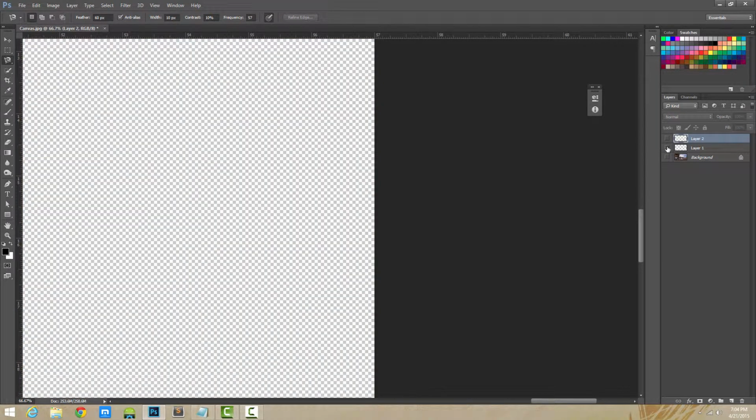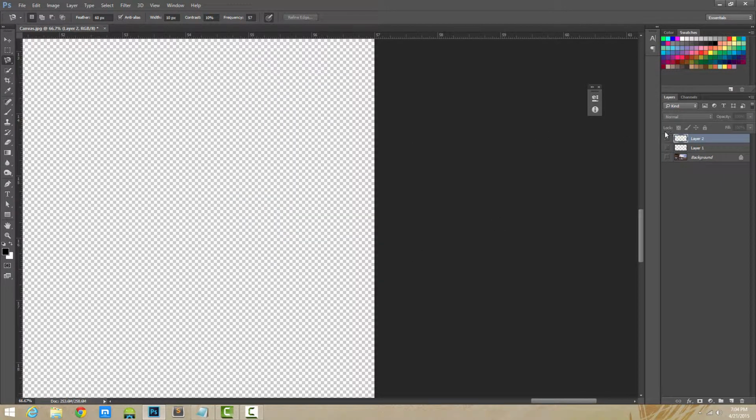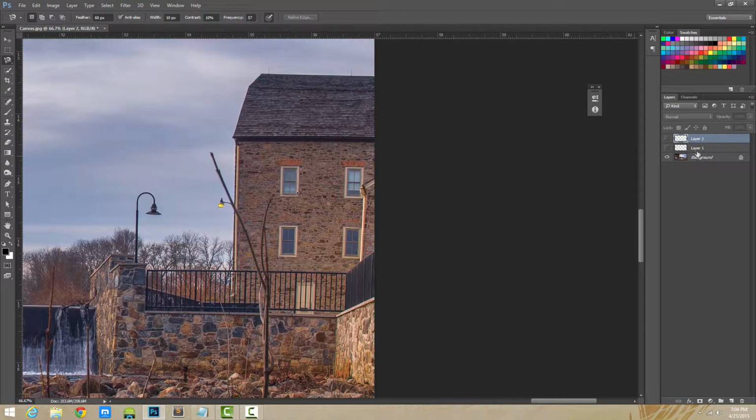Now you're not going to see why until I do this. Okay. The first selection I did at 0 pixel Feather is hard edges all around. Now, the second selection I did at 60 pixels Feather, you see that it's kind of soft and fading out on those edges. That's what Feather is. It's telling Photoshop, hey, over the course of 60 pixels, start softening things out until it hits the edge where I want it to be entirely transparent. That's pretty cool. I'm going to set that back to 0 pixels for the time being, though.